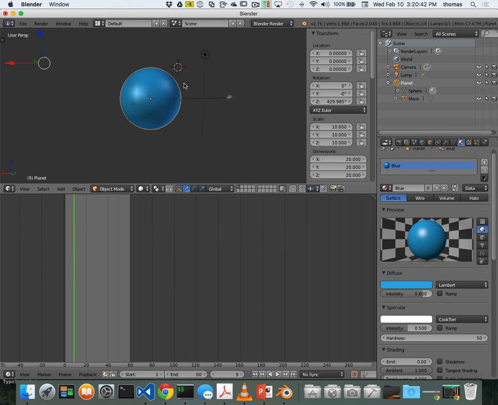So if I start off with an initial keyframe, right? Let's say at frame 1, which is my initial position, and if I create another keyframe at frame 60, which is my final position, an example of this would be if I rotate the thing 360 degrees in 60 frames, it's going to continue to rotate. I'm not going to rotate my moon here. All I'm going to do is rotate my planet across the z-axis, from frame 1 to frame 60. And then it's going to go back.